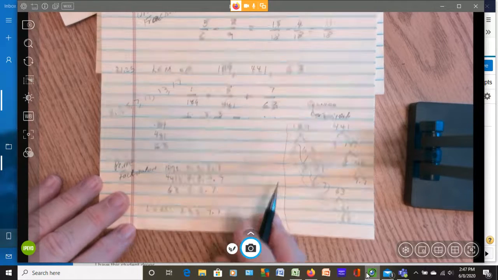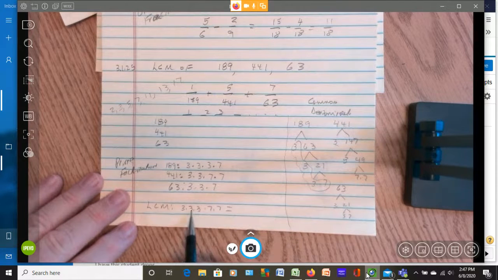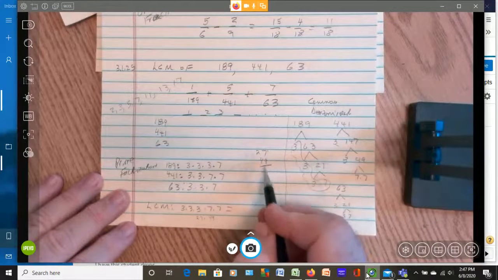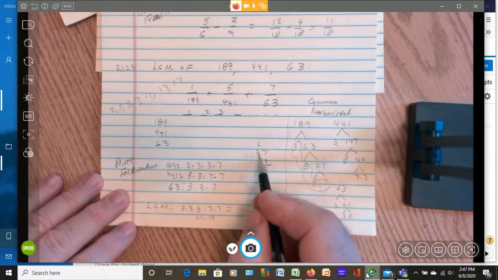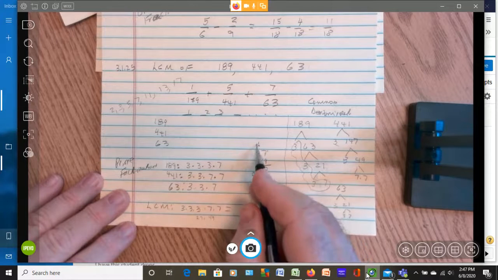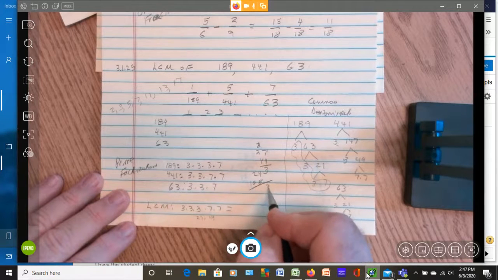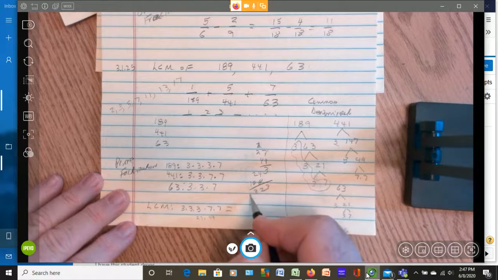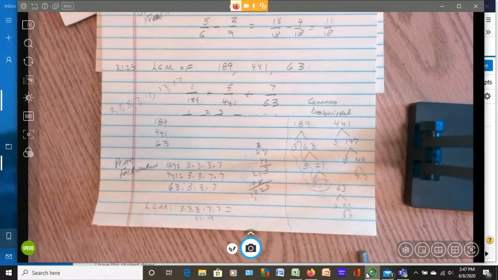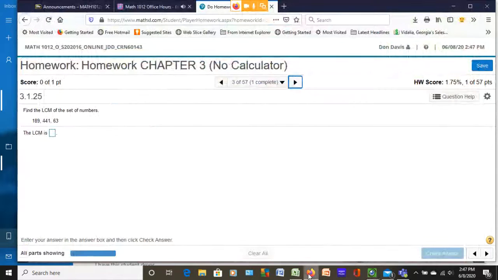You say, what in the world is that thing? Well, let's see. 3 times 3 is 9, times 3 is 27, and 7 times 7 is 49. So it's 27 times 49. 9 times 7 is 63. 9 times 2 is 18, 24. 4 sevens is 28. 4 twos is 8, is 10. 3, 12, 3, 1. 1,323. Mercy. 1,323.